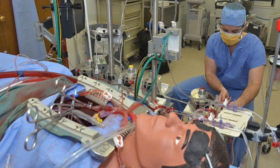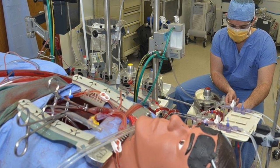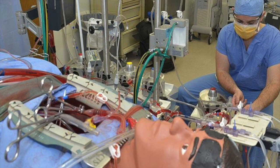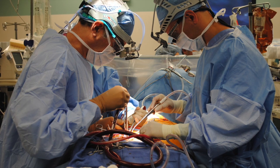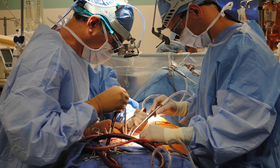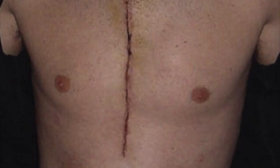Once the heart and chest are fully exposed and clamps pull everything apart so you can see into the chest, the perfusionist hands tubes to the doctor, who inserts them. The perfusionist then controls all the oxygen and carbon dioxide levels to make sure the blood is being fully processed, as the heart is essentially stopped for this procedure to make it easier to work on. I was positioned behind the clear draping where the doctor could point things out to me, and I was able to stick my head over the sheet to view everything — including the perfusionist tubes, blood flowing out of the body, suturing, and the vein being placed in. This process takes three to four hours, and sometimes up to six.